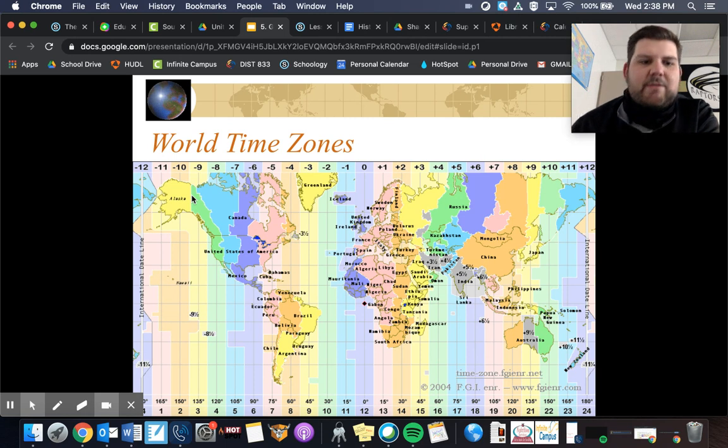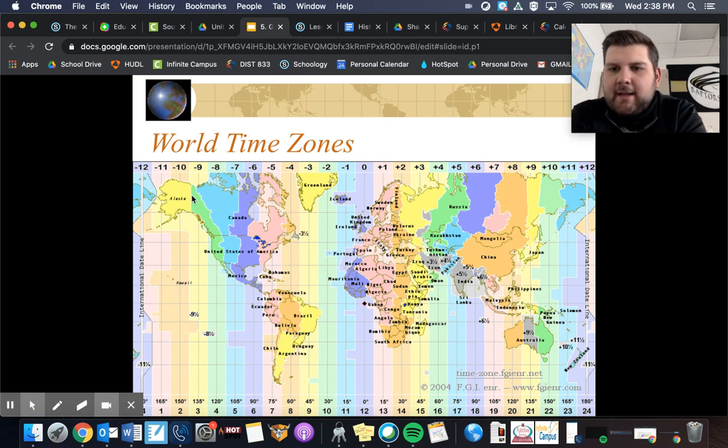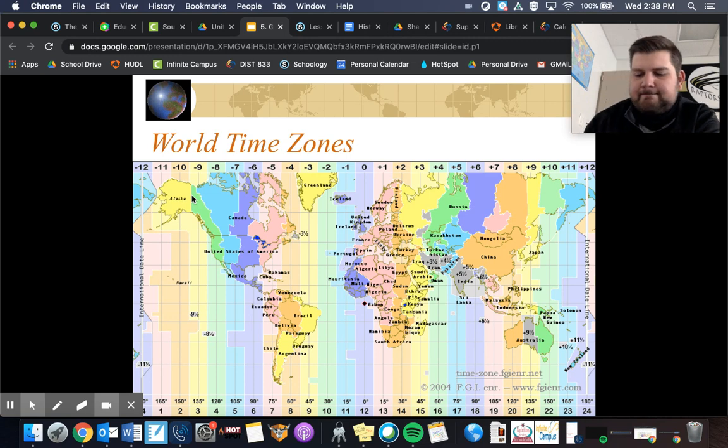It's important when you're looking at TV shows and their scheduled times. The world time zones, there are 24, one for each hour of the day, and you can kind of see how they're split up there. There are 24 different time zones in the world, and each one of these zones is on a different clock.